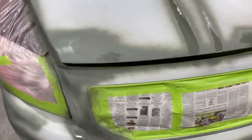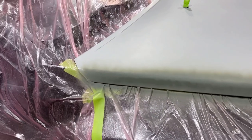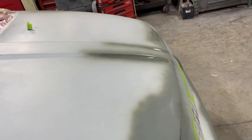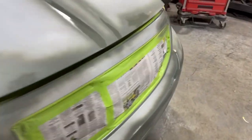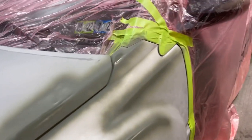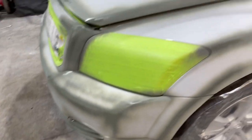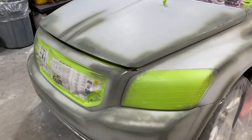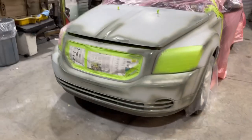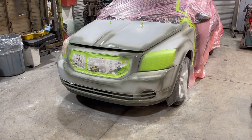So if you remember, there was a big hole in that hood right there. I got that taken care of. And then some of the places where KJ went through, he went ahead and put some self-etching primer on it, just to be sure that we have good adhesion to the metal. I'm gonna wait for that all to dry up. Shouldn't take much longer. And then we're gonna squirt it black. Kind of like my big brother always says, Rodney, paint it black and put it back. That's what we're gonna do, paint it black and give it back.